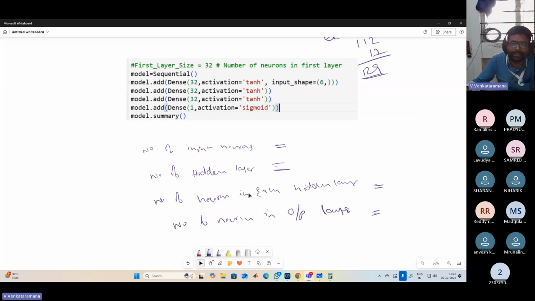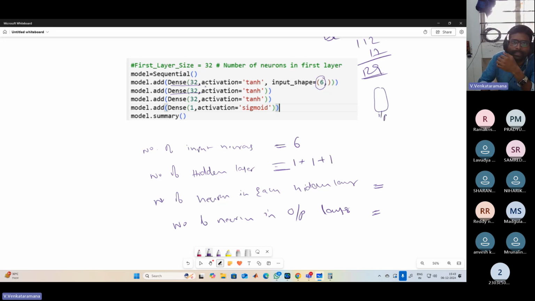Coming to this case, the number of input neurons is nothing but this part. So the number of input neurons is 6. The number of hidden layers: you can see this is the input. On this input you have one dense layer, then on this one more layer, then one more layer.